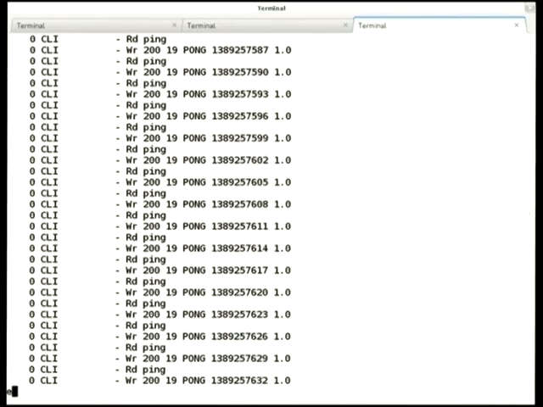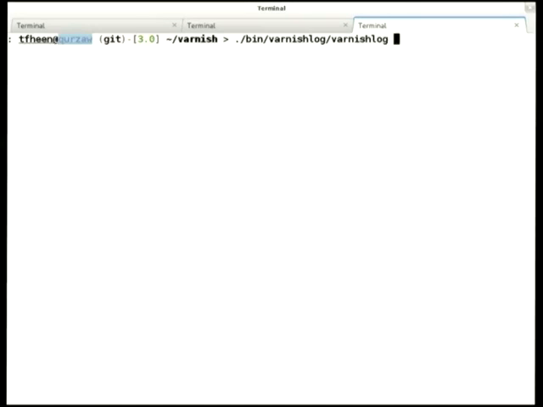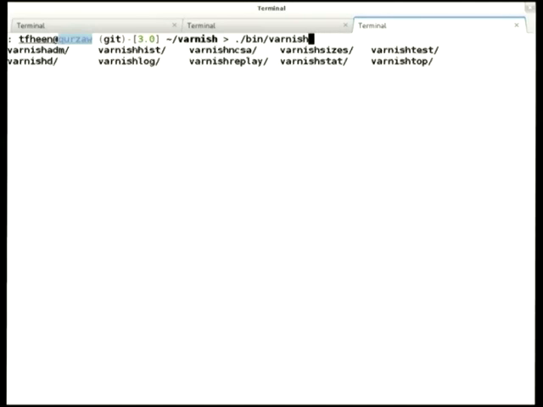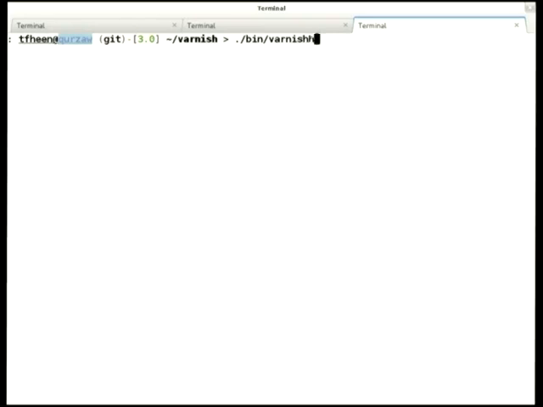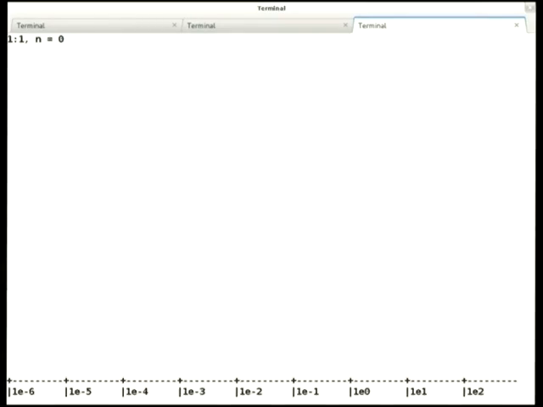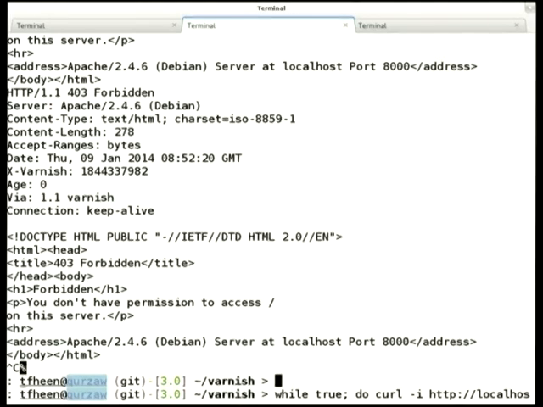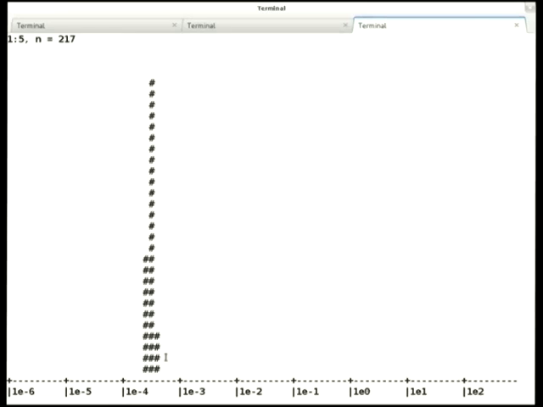But we can visualize that better by not using Varnish log. We also have a tool called Varnish hist, which if I run this again, shows real time the hits and the timing information.